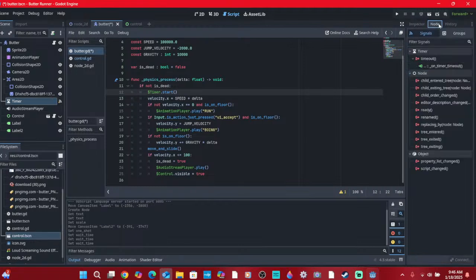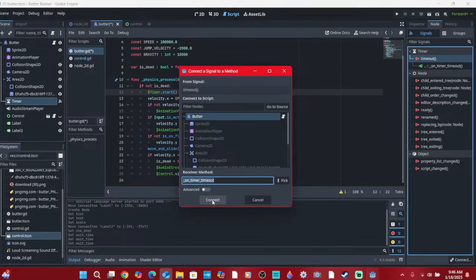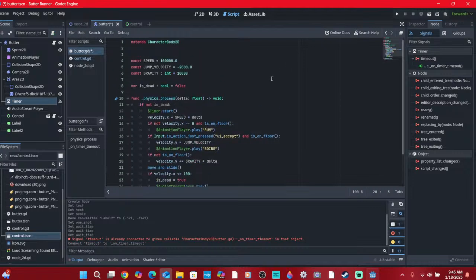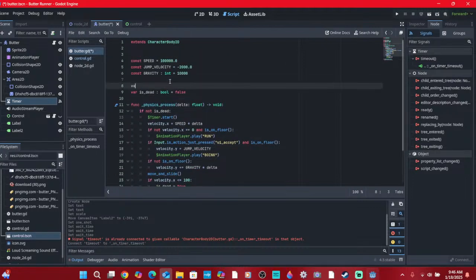And signal timeout is already, oh. Well, on timer timeout, we're gonna make a variable called score. That's going to be an integer, and it's going to equal 0.